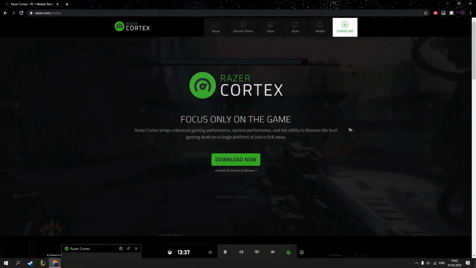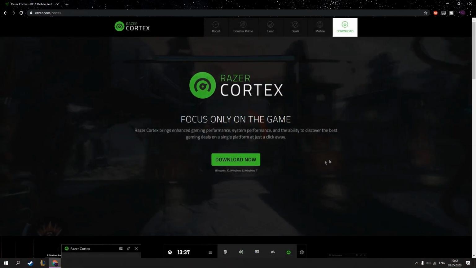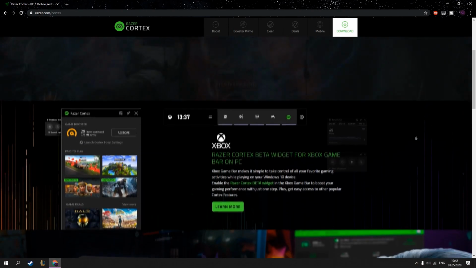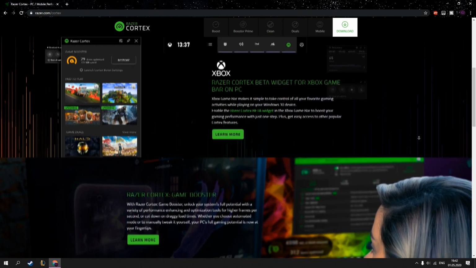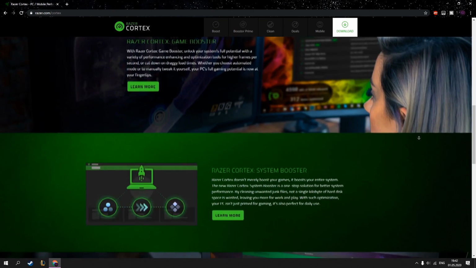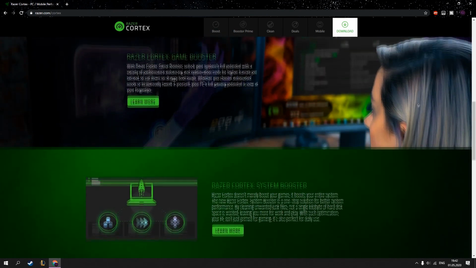You could also download a game optimization program called Razer Cortex, which disables any background running programs that eat your performance, and by doing so, increases your FPS. There is more to it, but you can read what it does by yourself. As always, link will be in the description below.